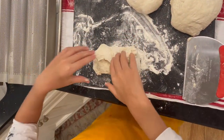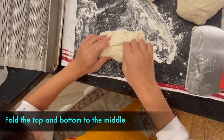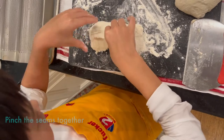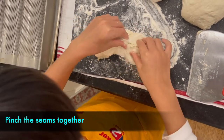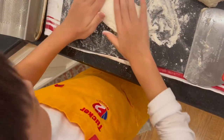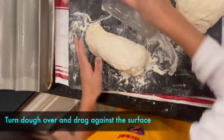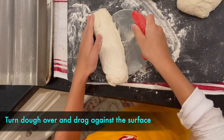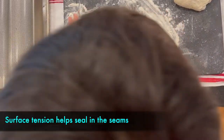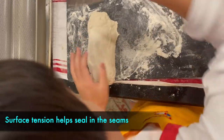Then close the rest of the sides in. And then pinch these sides together like seams. Then carefully and quickly turn it over. Now you want to make surface tension. You're probably wondering, what surface tension? You want to close the seams, tighten the seams.